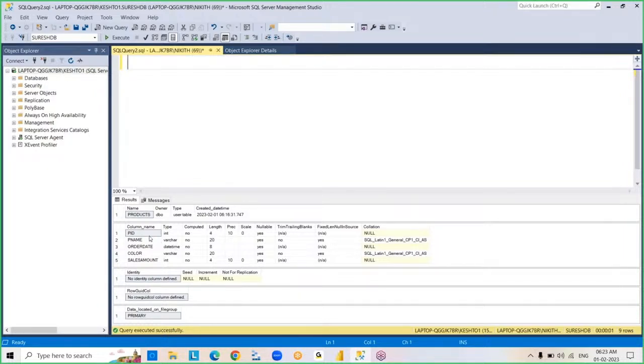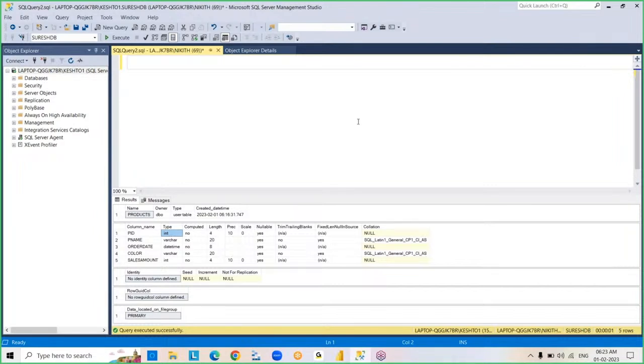Next, we have the product ID column. What is the data type of the product ID column? Integer. So at the time of table creation, we gave the product ID column the data type integer.